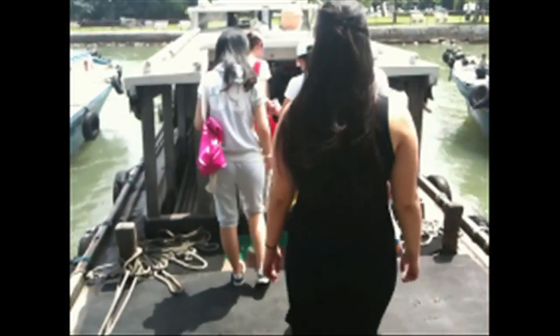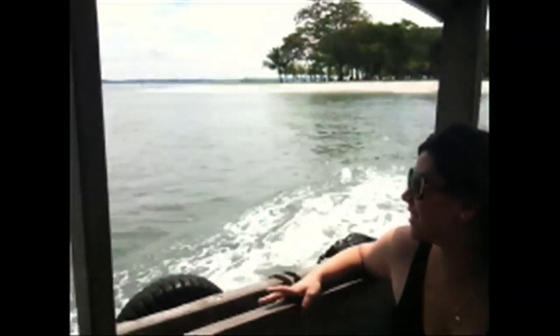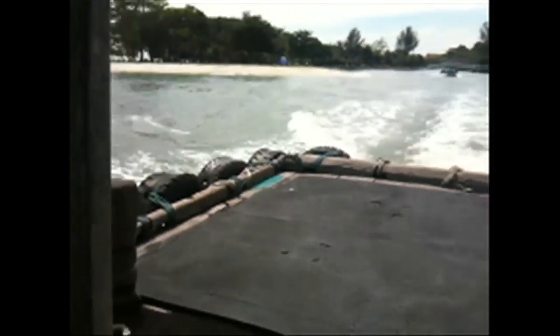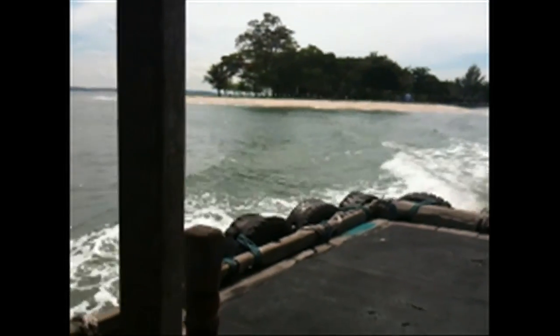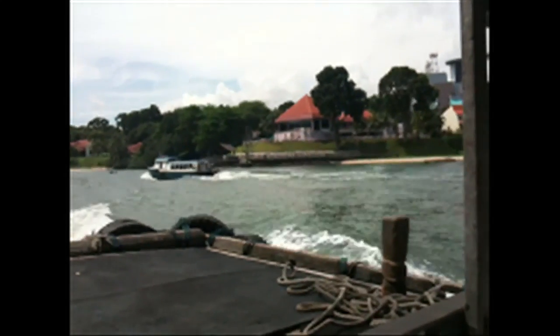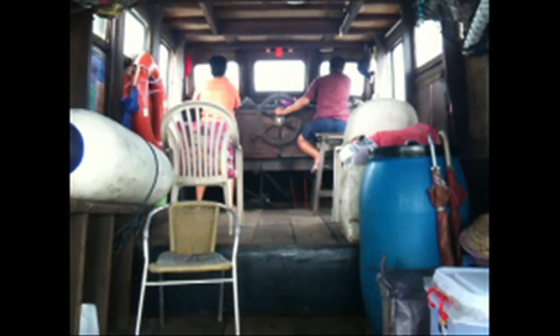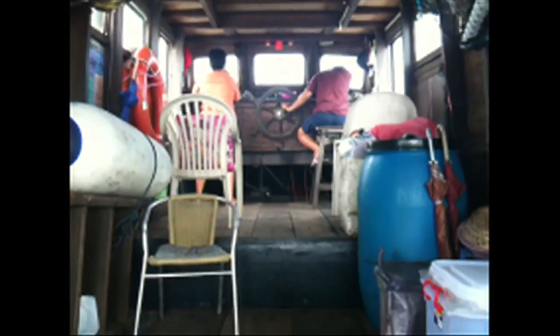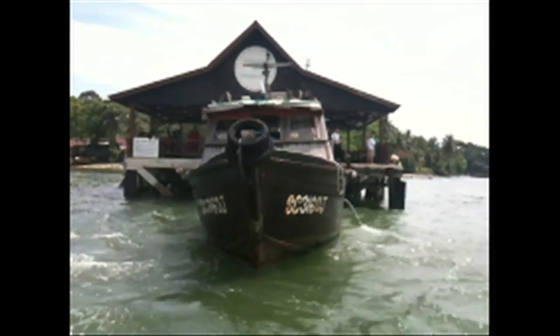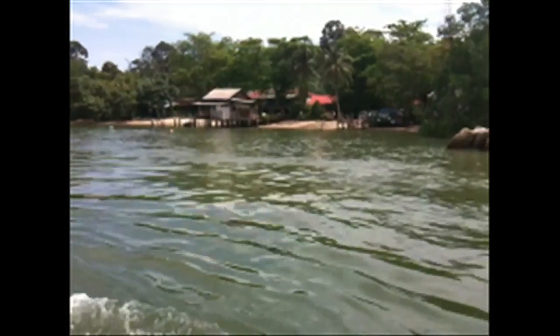Alice and I went off the beaten track this week to Pulau Ubin, which is near Changi Village at the Changi Point ferry terminal. That's where you leave to get over there — it's a 10-minute bump boat ride to the other side which costs about $2.50 per person, and you have to wait for 12 people to arrive before they leave. So if you go on a weekday you might be waiting a little while. We got there by taxi, which cost us $18 from the centre of town, but there are plenty of buses running to Changi Village and it's just a 5-minute walk from there.